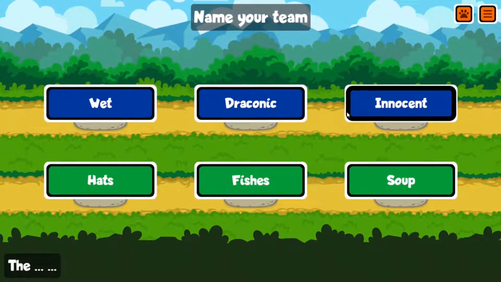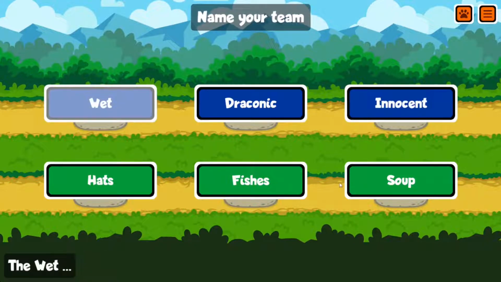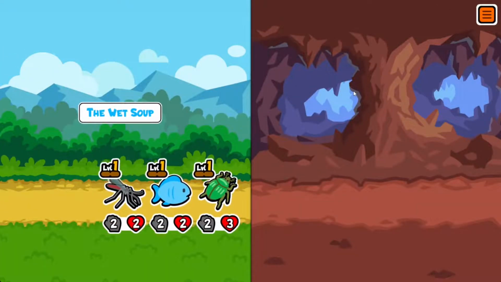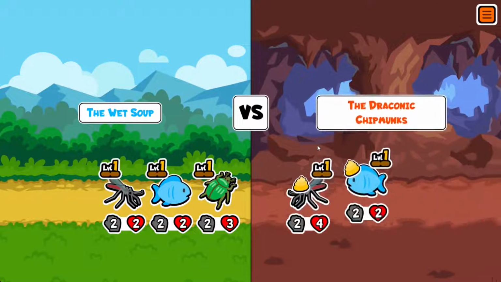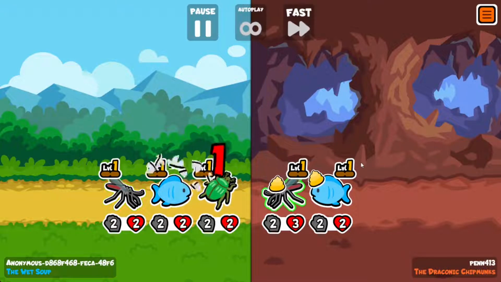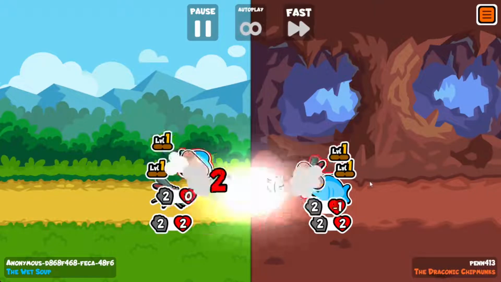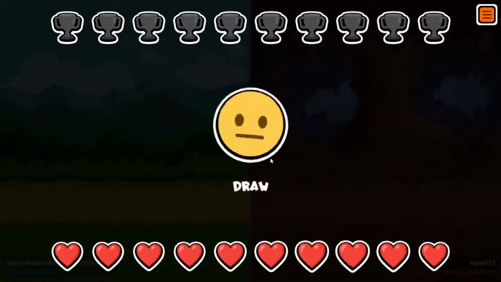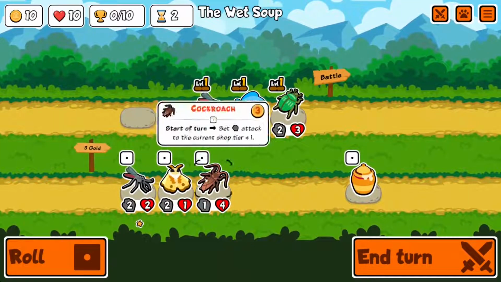I'll do the innocent. No, I'll do the wet soup. There's no good suggestive combination of words this run. It's unfortunate. Oof. Bad mosquito luck. We could have won this one if only they didn't target the first dude. Oh well. Didn't lose, at least.